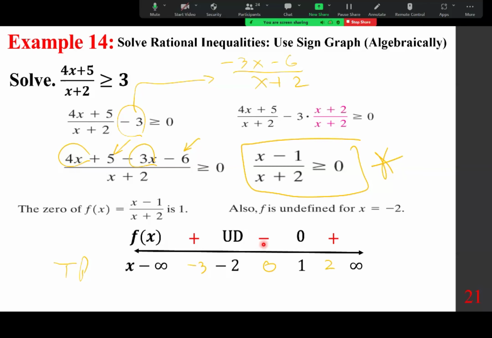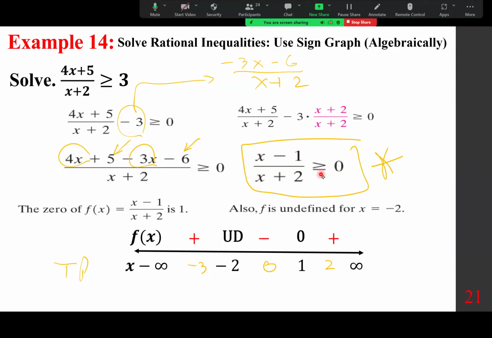Now, if you have doubts, you can put negative 3. Negative 3 minus 1 is minus 4. Negative 3 plus 2 is negative 1. Negative over negative is positive. But like I said, the reason they alternate, the degree of the numerator is 1 or odd. The degree of the denominator is odd also. So that's the answer. Going back to the question, what do we want?